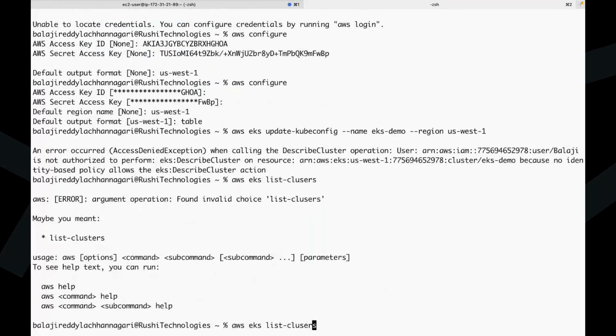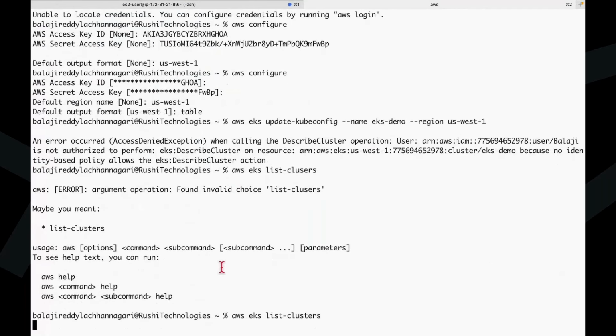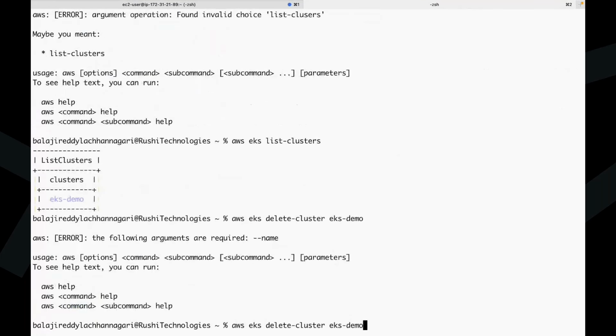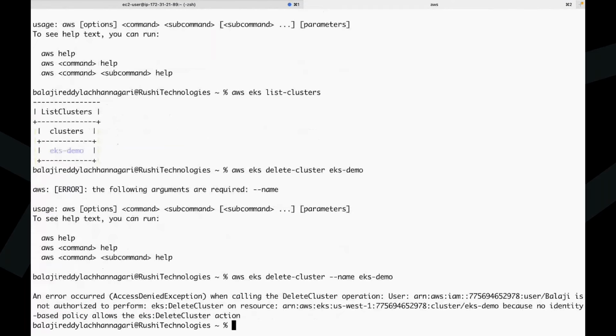aws eks list-clusters. He can see how many EKS clusters are there. You can see one cluster is there. But he doesn't have permission to delete. Suppose accidentally or intentionally, if we say delete cluster via the AWS CLI or GUI, it will throw an error. Let's say delete-cluster with the cluster name. It will throw an error: Boss, you don't have permission. These types of actions can also be tracked, guys, in AWS audits. Anyhow, that is a different concept. We already discussed all those things.